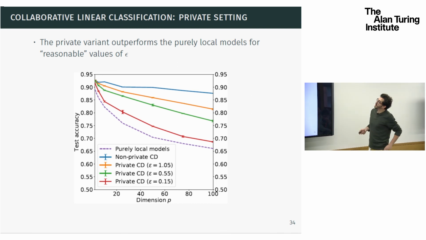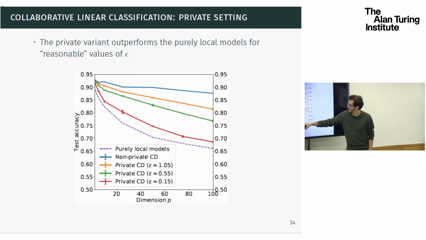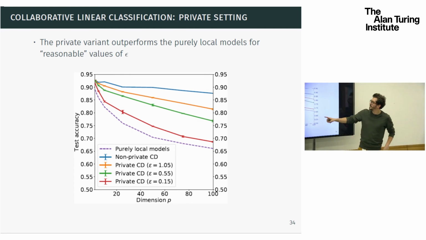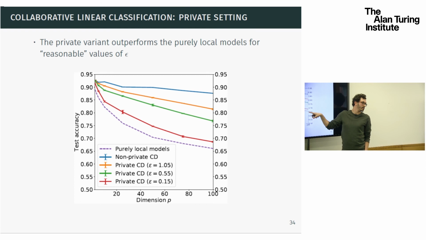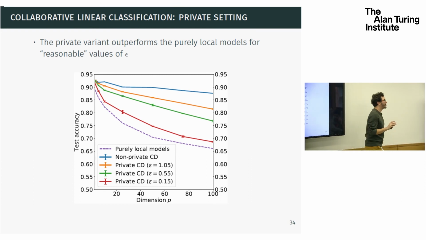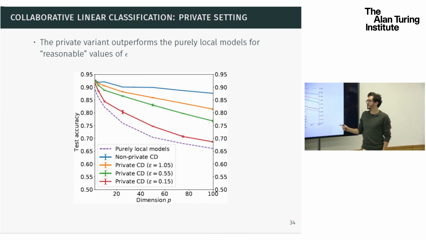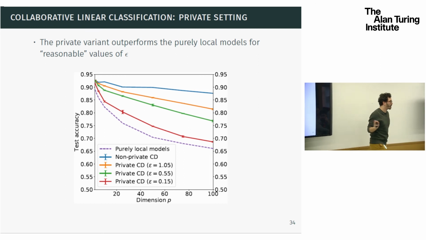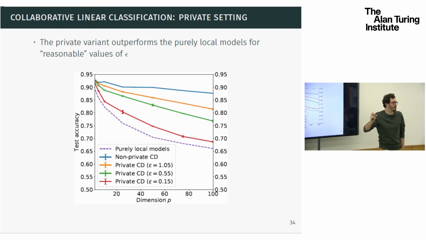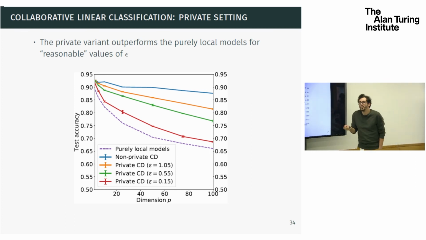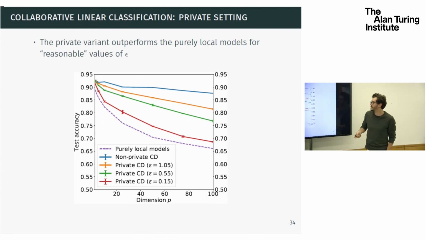And then these are the results we get for differential privacy, so the private variant. So here it is the same, okay, dimension versus test accuracy. Now we have a bottom baseline and a top baseline. The bottom baseline is still the purely local models, which again you can see as perfectly private because it doesn't send any information to the outside. The top baseline is the non-private approach. Okay, so our algorithm without adding any noise. And of course what you hope is that you are in between, that you can trade off between the two. Reveal a little bit of information, but get some accuracy for it. Okay, and this is essentially what happens.